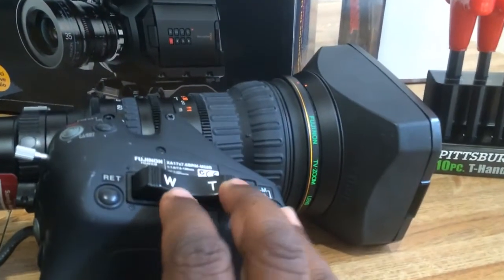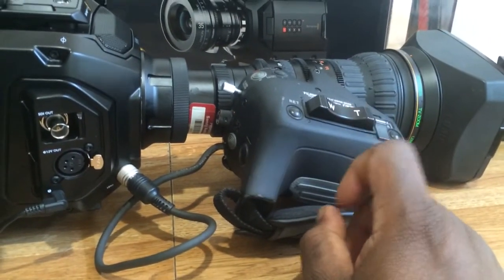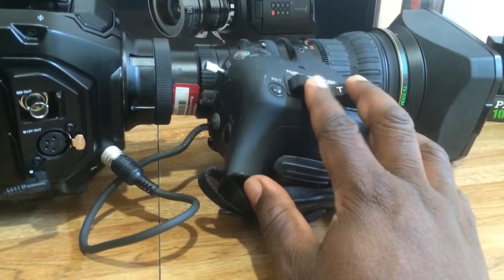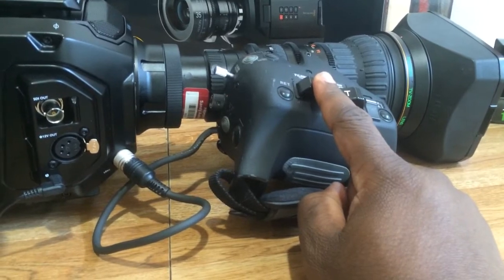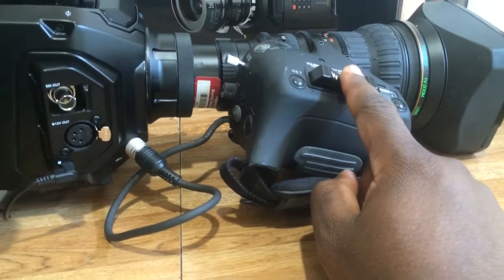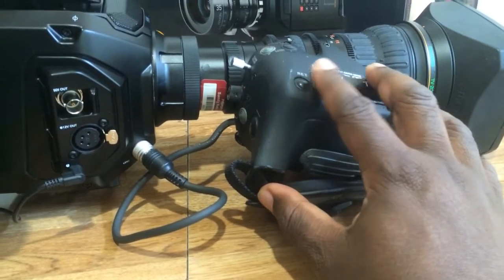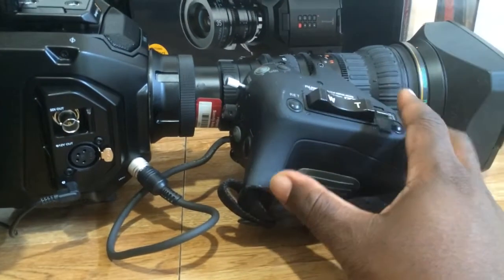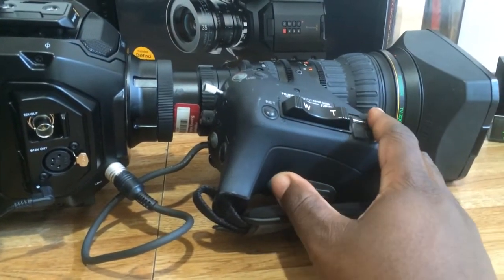This is one of their better lenses — a DigiServo XA lens. The first thing that hasn't been pointed out before: in the manual, it doesn't say that XA lenses are compatible, but they are. I've tested it. Both the zoom function from your ATEM and the iris function from your ATEM or from the SDI Arduino shield work beautifully with this lens. This is the lens originally paired with the Panasonic HPX 500 series — a good piece of glass, 2/3-inch B4 mount.